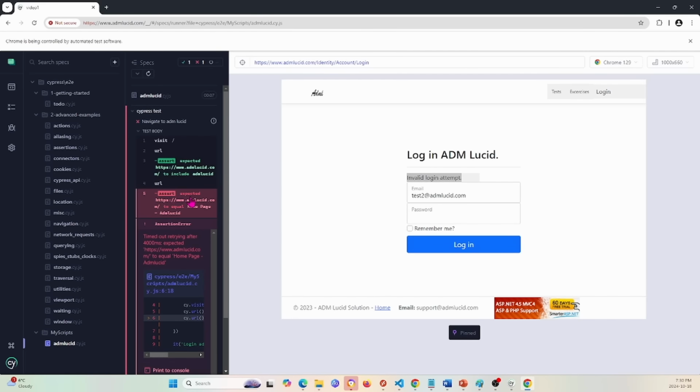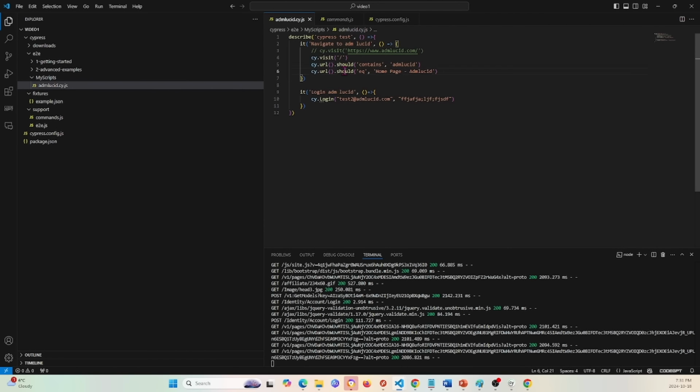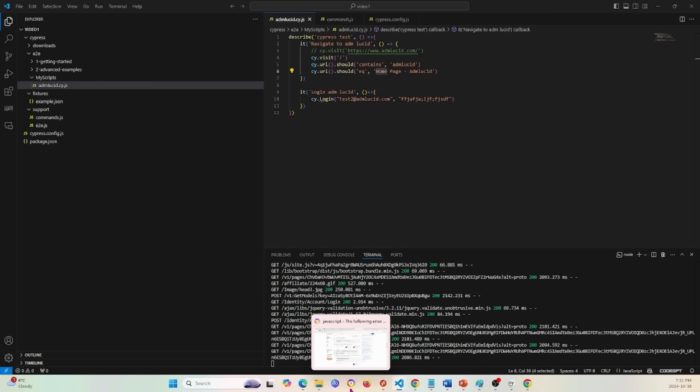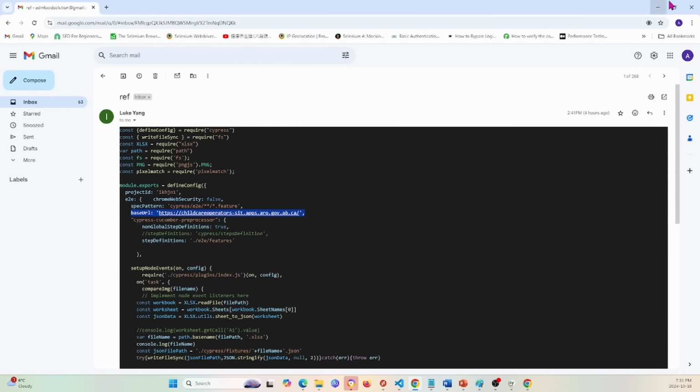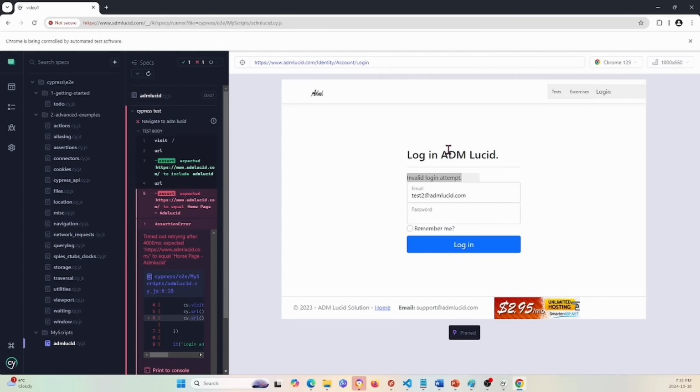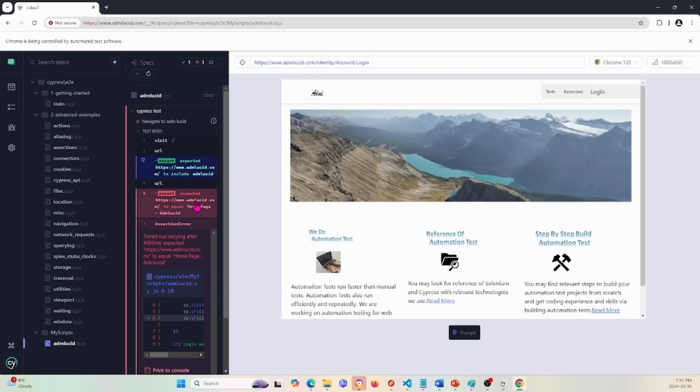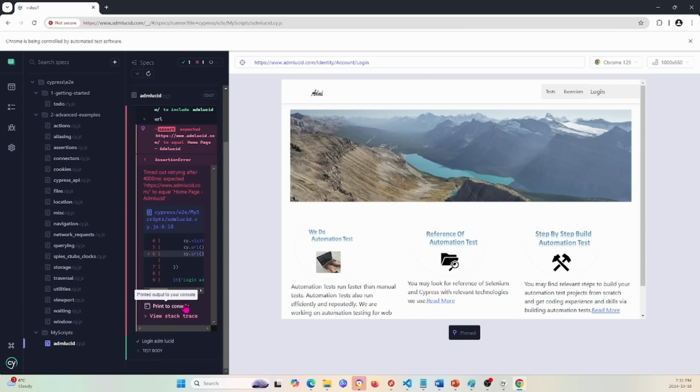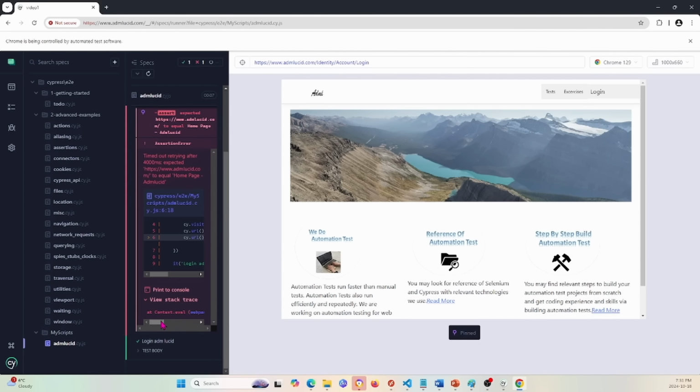And so we can try to fix this statement here now. So what I'm going to do is I'm going to head back to here, and I'm going to look at this code right here now. It says that this is invalid. So what I can do is I can see what is wrong with it. I'm actually going to copy and paste the text that I think is correct. So actually, let me go back to here and check out the home page right here. So this is the home page. Right here is the assertion error. So I'm going to see this. This is the error that we get.